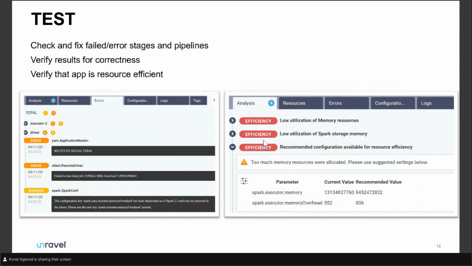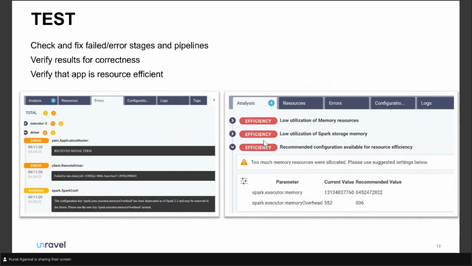You want to also verify for correctness, right? Correctness is not just the business team's problem. You have to make sure that if you are the data engineer or the data scientist, your application is giving you the correct results. Performance is great, everything is running properly, but if you're getting bad output, if that's a data quality issue, or if that is a join that you did wrong, now is the time to go and check for those pieces as well. So we highly recommend writing tests for both efficiency, performance, but also for correctness and quality.